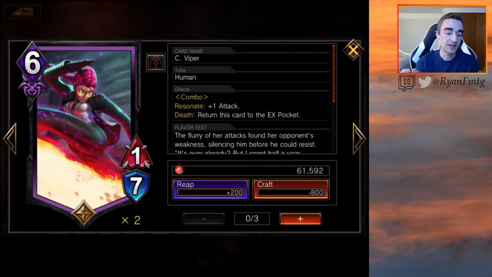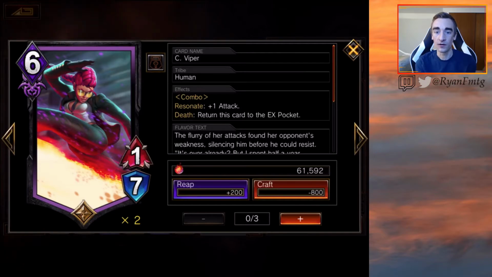Sea Viper is a 6 MP for 1/7 with combo. It has Resonate of +1 attack, and when it dies, it goes back to your EX pocket. This is a pretty good card, and it hits so hard, especially giving it flight or devil trigger or some other evasion, because +1 attack, if this isn't a big resonate style deck, this can get to 2, 3, 4, 5 so fast. And with combo, if this is a 5/7, so you've triggered it 4 times, which isn't that hard in those type of decks, this is hitting for 10 damage.